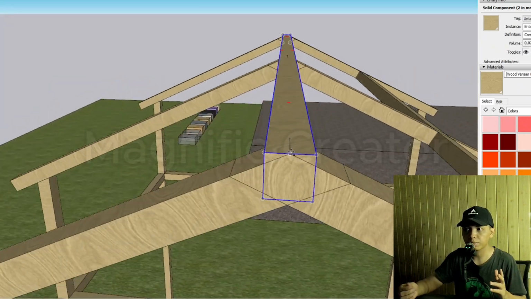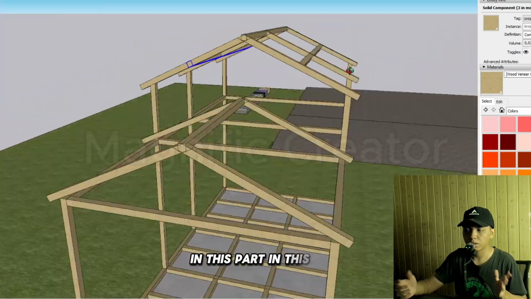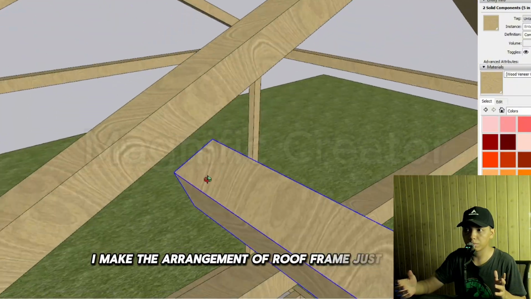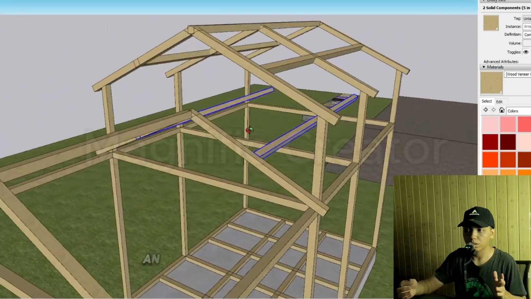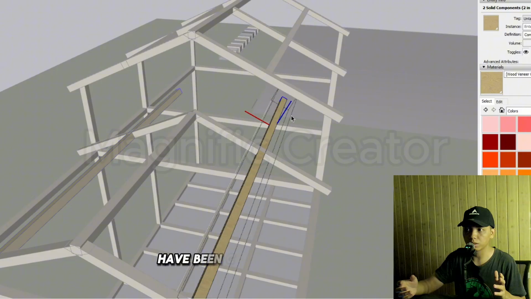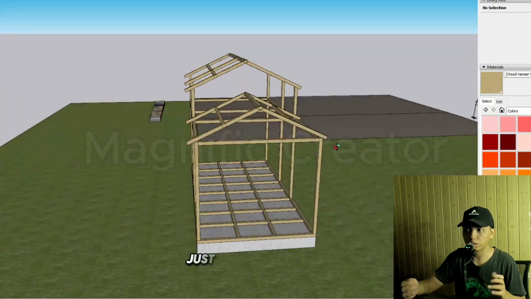In this step, I make the arrangement of the roof frame, and I make sure that all of the roof is connected to each other.